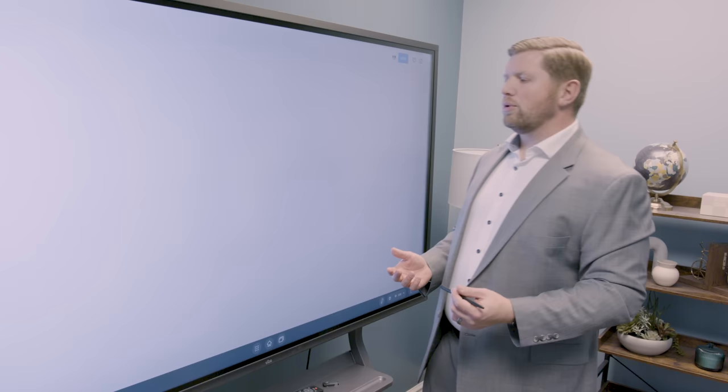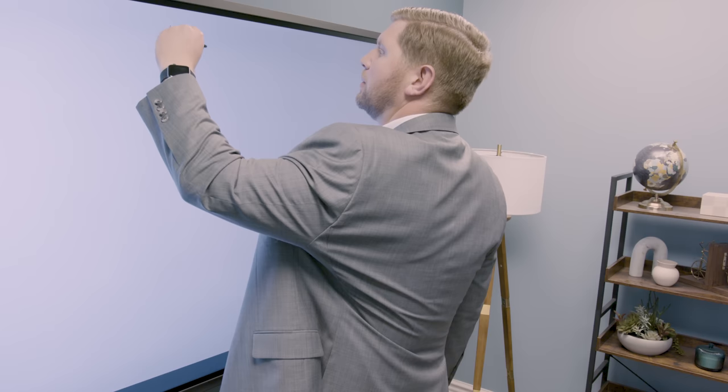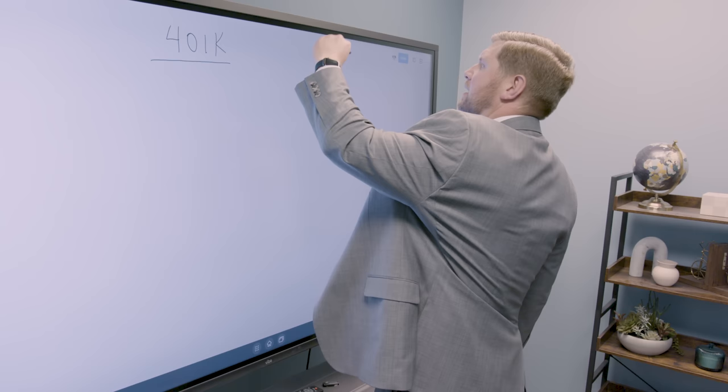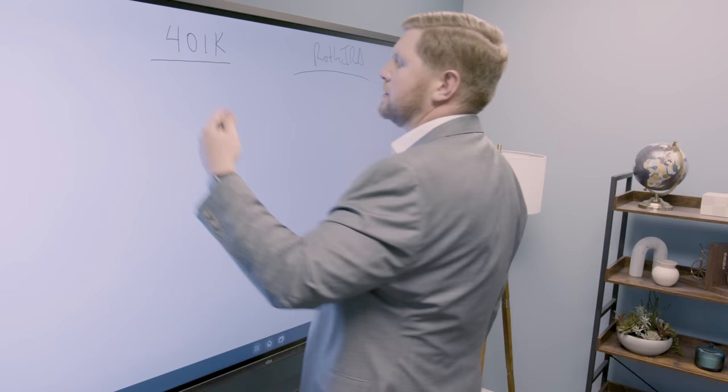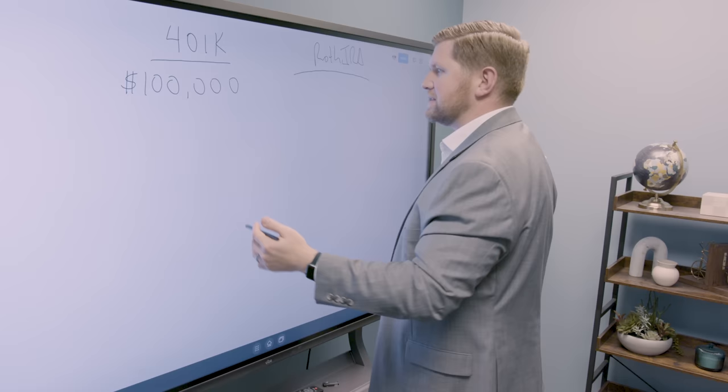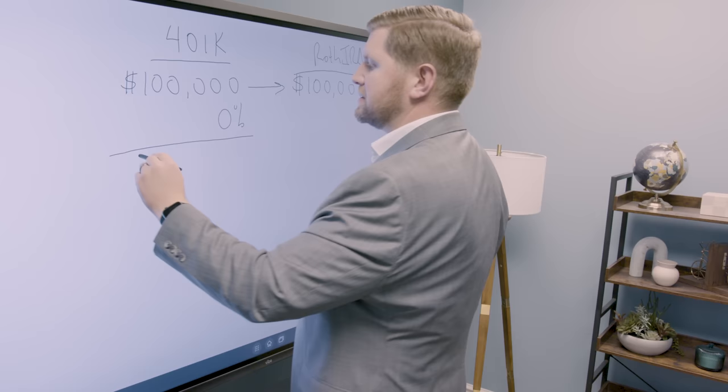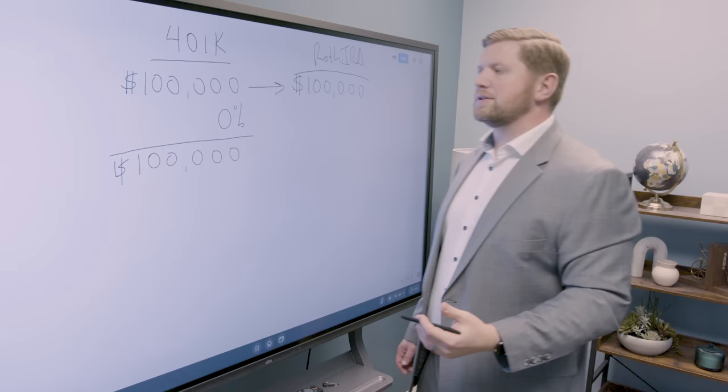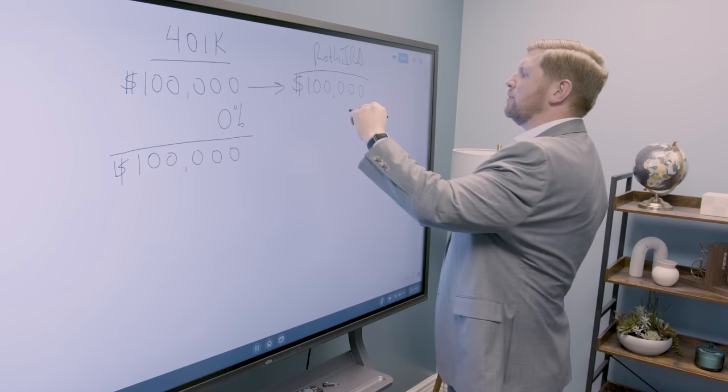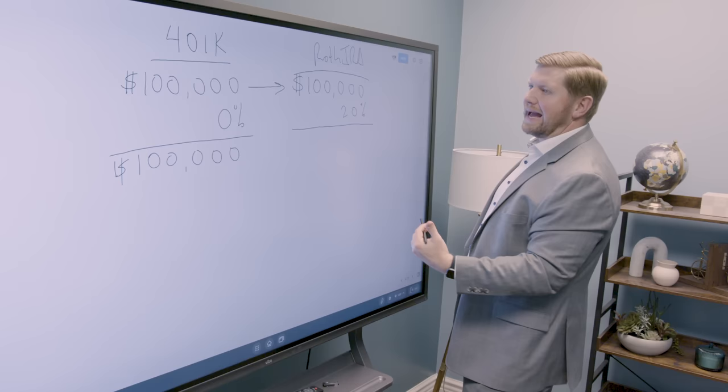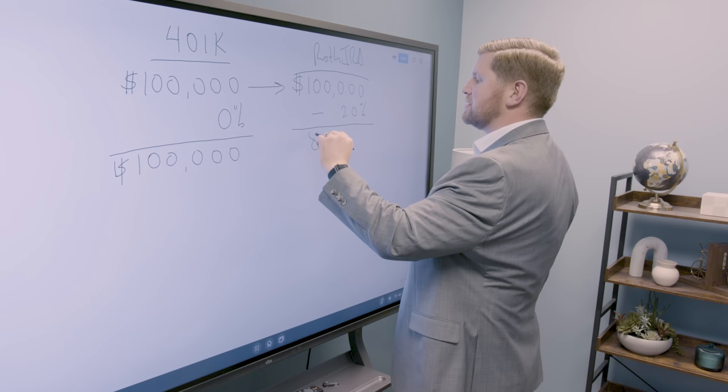So as we've talked about this, it's important to point out what we have to look at when it comes to a Roth conversion example. So what we're going to do is we're going to look at what's involved if the money stays in the 401k versus if it gets moved into a Roth IRA position. So for this case, we want to use an example of $100,000 just for good, easy math, looking at if it stays versus if it gets converted over. And so as we look at this scenario, obviously the money stays in the 401k. There are no taxes owed today because this is a tax deferred option. So $100,000 continues to be the balance of the account. If we move these monies into a Roth position, that money is going to be taxable.